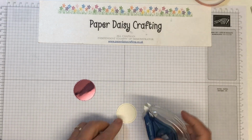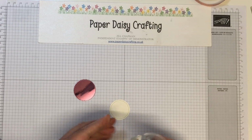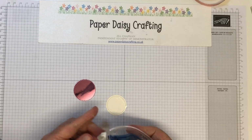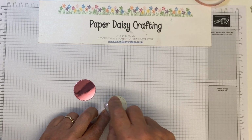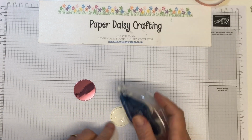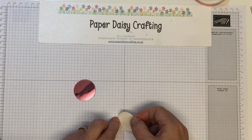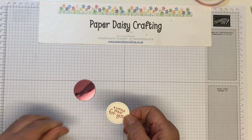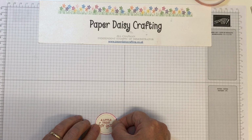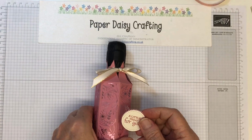Let's take my seal. Oops, it's coming off the roller. I'm trying to use this more and more, because actually I do find it quite convenient, but I'm still not an expert at using it. Obviously need more practice there, but I'm using this because I don't think Tombow would work very well on this, because it's gluing onto foil and foil is not very porous, so it doesn't give the Tombow anything to grip onto to get any purchase. Right, so that is going on our wine bottle.